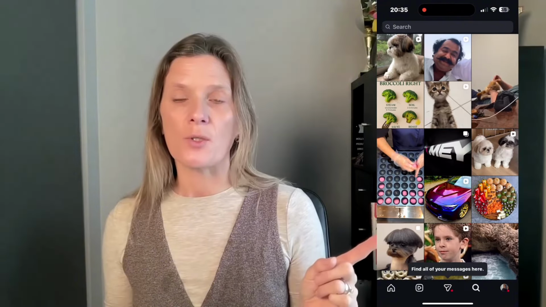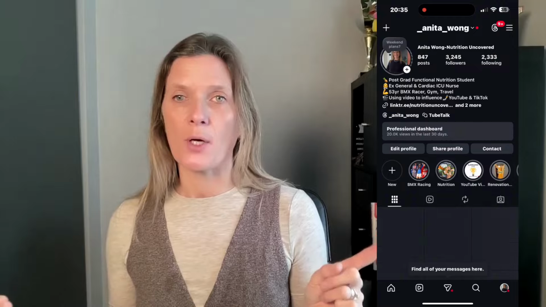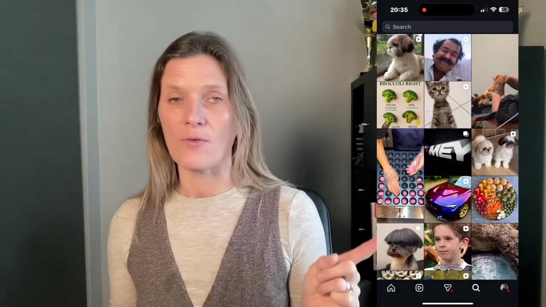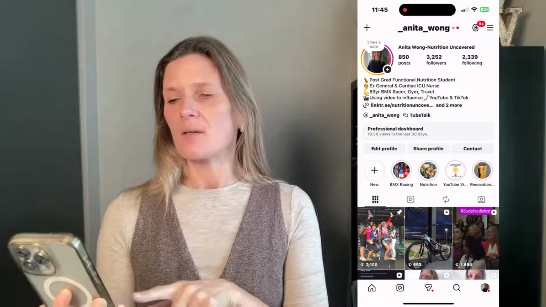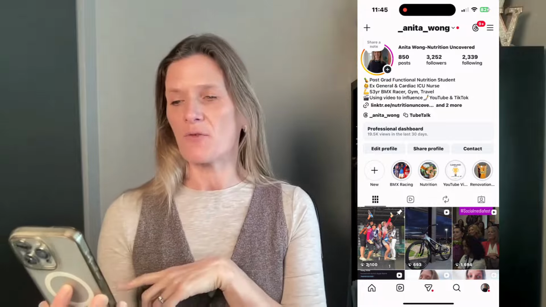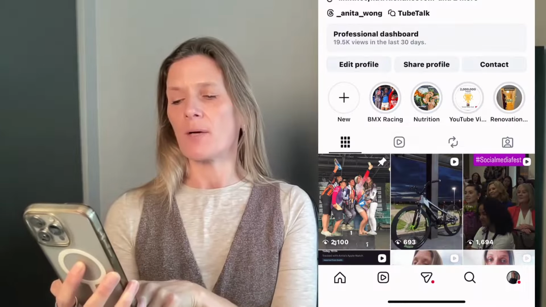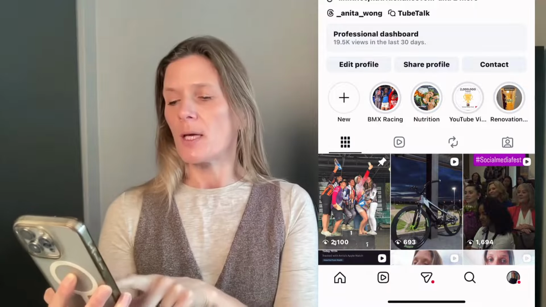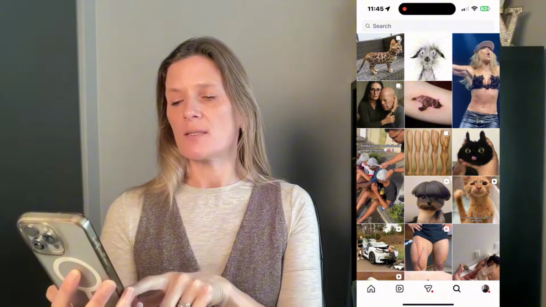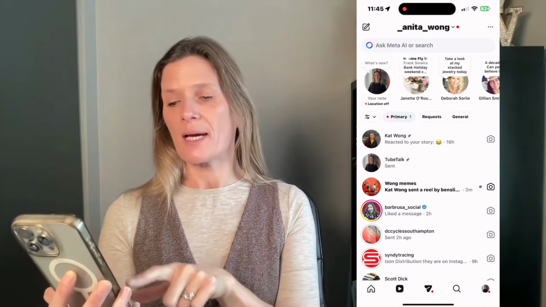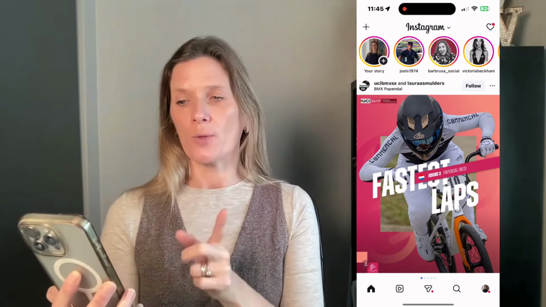So now that we've got this new update, how do you actually post a new update of your own to Instagram? In this video, I'm going to show you how to do that. Okay, so you can see from my phone up here on the screen that the interface looks a bit different. At the bottom here on the right, you have your profile, which is where I'm on at the moment. Then you can go to the search bar, you can go to your messages, you can go to the Reels tab, and you can go to the Home tab.